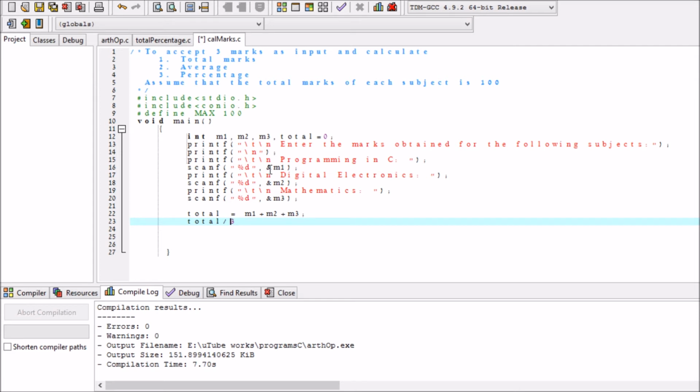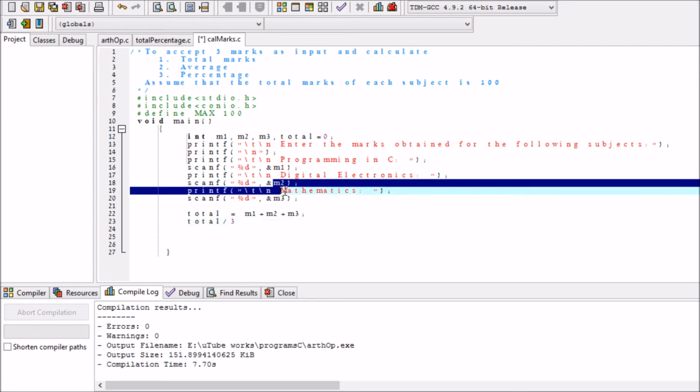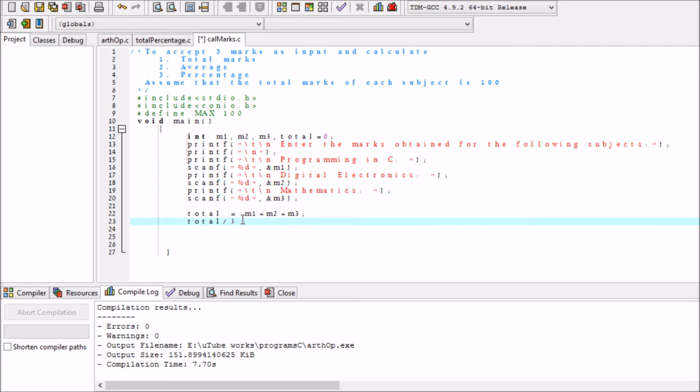Here the number of marks that I have inputted is 3, so the denominator is 3. This result of average should be assigned to a variable. So I am taking avg as my variable name. In order to use this avg here in line number 23, I have to declare it back here in the first declaration statement. So I am going to declare it.